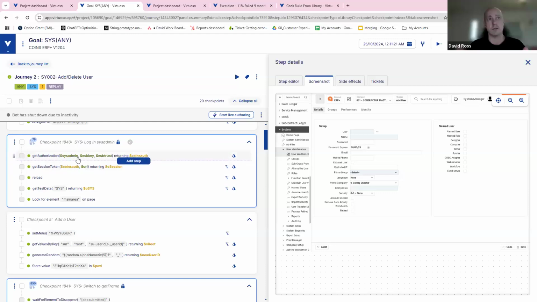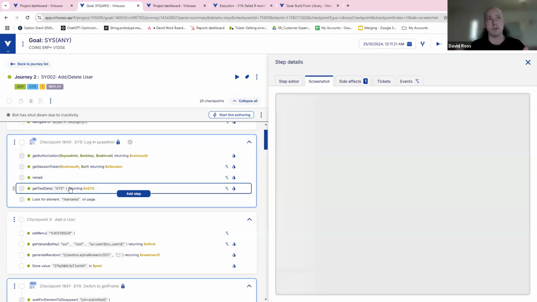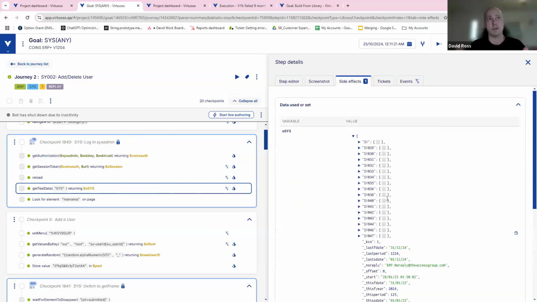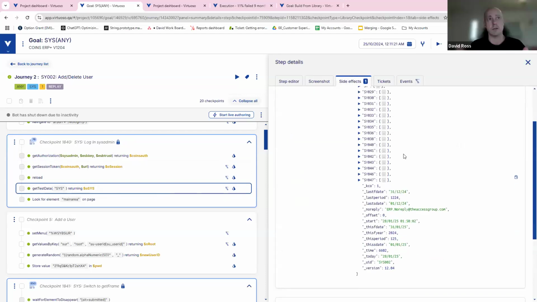So basically, what this does, it's a couple of things within here. It's an authentication token, so it's handling the login and setting the user up. Where you've got varying role permissions that need to happen, it's controlling that part, but it's also getting the test data to run this test. So it's creating a standalone data source. And the way it's doing this is calling endpoints within the Coins application to get the data to set up. You can see here, all of that data setup is managed as part of the execution.